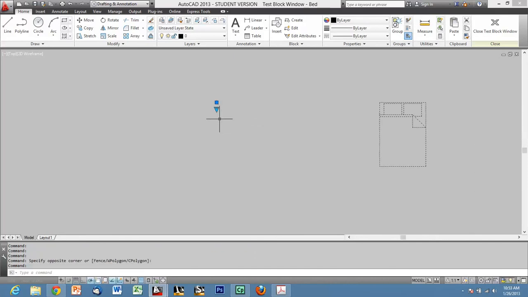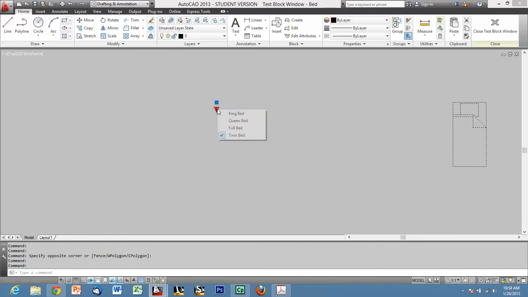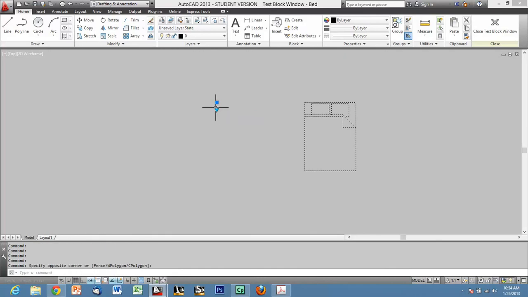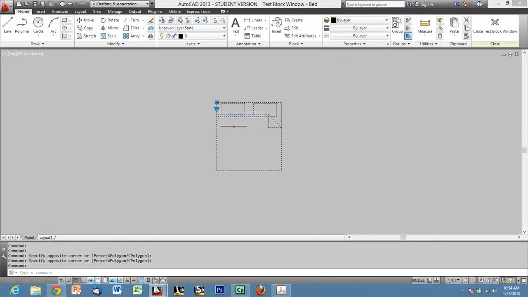But you'll notice that those things stay at wherever their original location was. So if I don't stack them up inside of my block editor, you're going to get this sort of annoying thing where it looks okay with the king bed, but when you go down to the twin, well, your visibility state toggle is all the way down here, and your drawing is actually way over here.